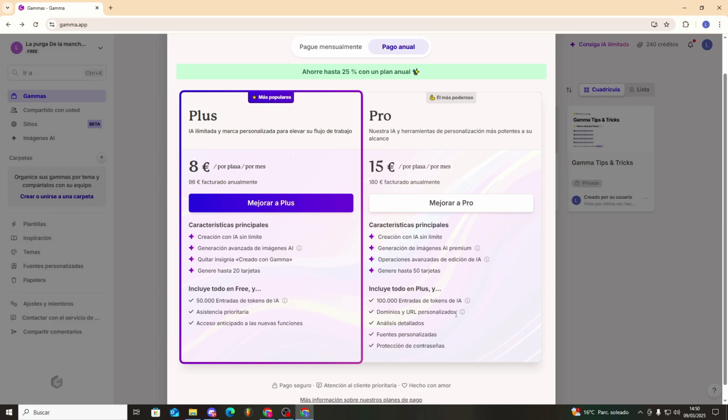In our web design video, I mentioned the domain is provided by them unless you pay for Pro and get a custom domain. Interesting, right? The monthly cost is similar to a regular domain subscription, so it might be worth considering for your website. It also offers detailed analytics, custom fonts, and password protection. Basically, more security for your account. So these are the plans and what each includes. If you want this tool for pro presentations, websites, and content, you know the cost.